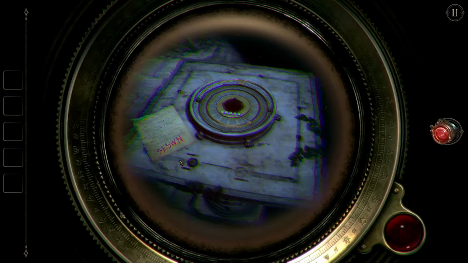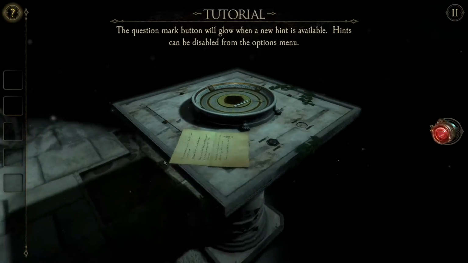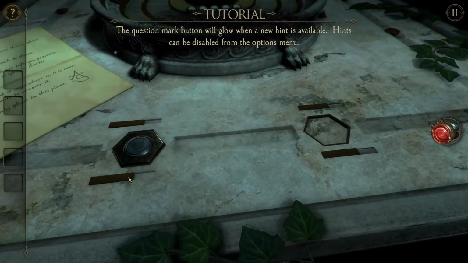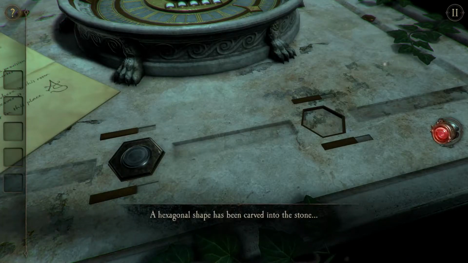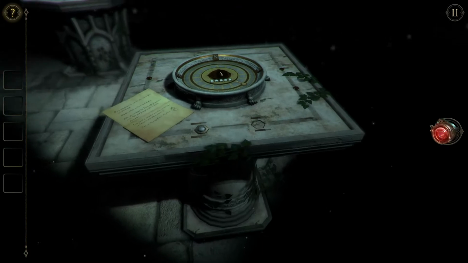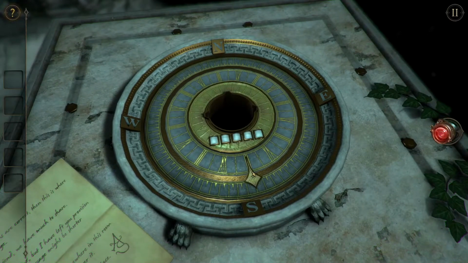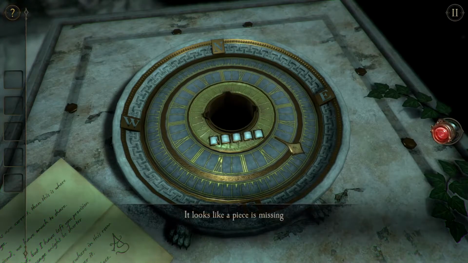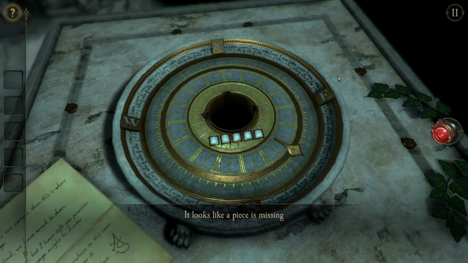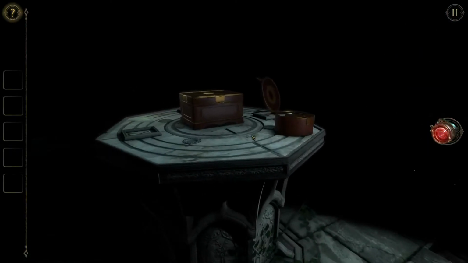Now, I'm assuming that is compass positions, considering there is a compass on the table. Now, can we move anything over here using these? I do not believe so. I don't think this works. Well, southeast. So here. It looks like a piece is missing. Okay, so we definitely can't do this. Should we go back to this box over here?